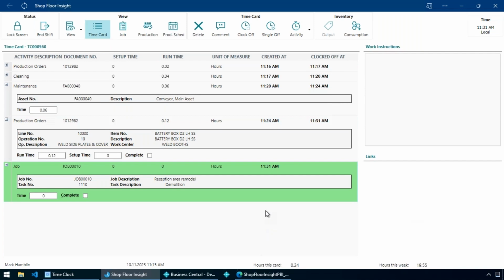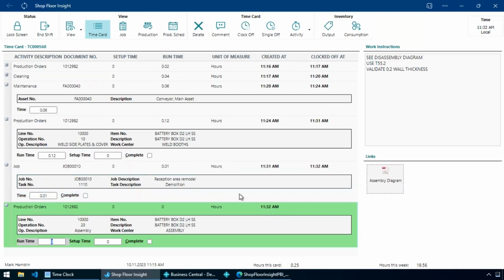And another thing that we can do on production orders, now that I said that the jobs don't support it, but scan in this production order here. One of the things we can do is capture rework time against these activities. So let's say I'm supposed to be working on this assembly operation, and somebody found an issue. I finished assembly, I gave it to somebody else, and they gave it right back to me and said, this is not correct, you need to fix it.